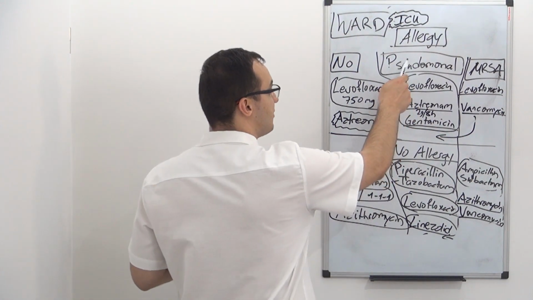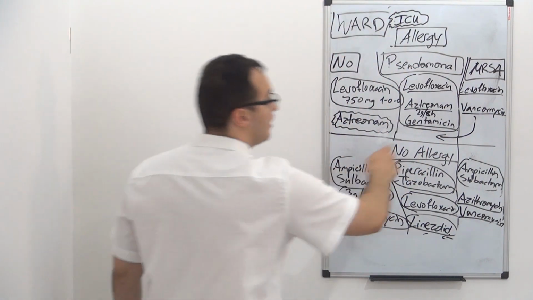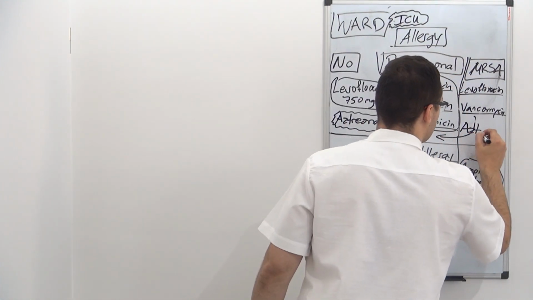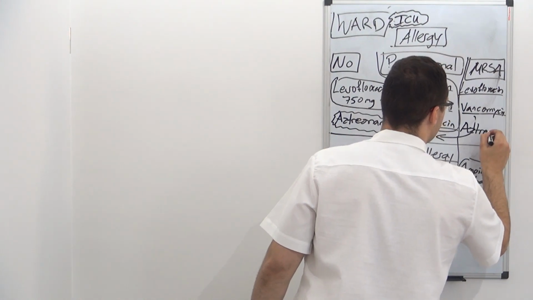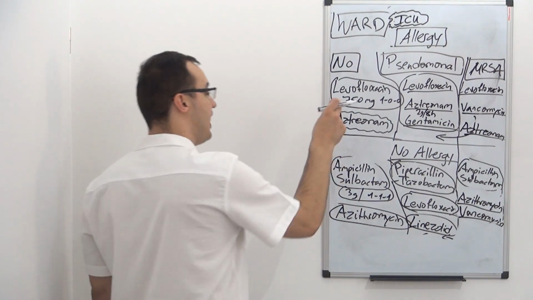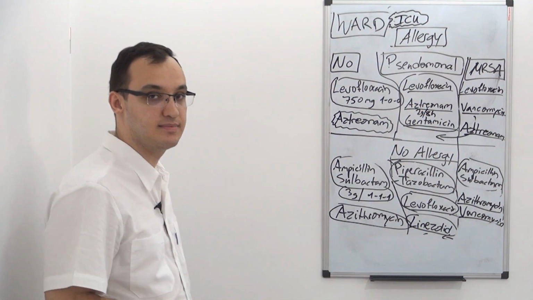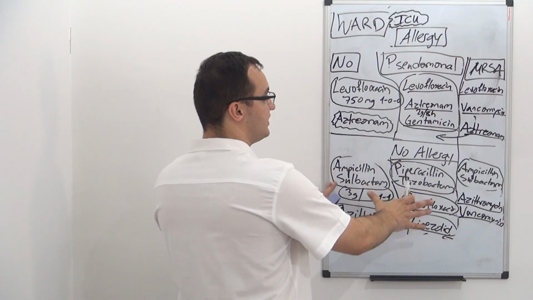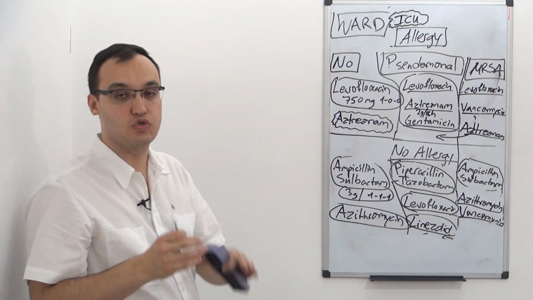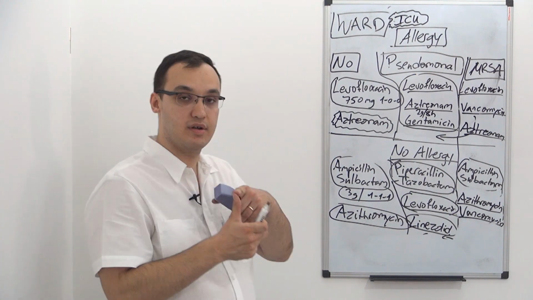Thank God. So we have a pseudomonal in the ICU, will get the same treatment in the ICU and in the ward. What about MRSA? Here we also need to add an aztreonam. So as you see, what's the difference between ICU and ward? It's we add an aztreonam everywhere, but since we already have an aztreonam here, we don't need to add that. The treatment in the ward and in the ICU is exactly the same, and that's really, really good because this is the most common.